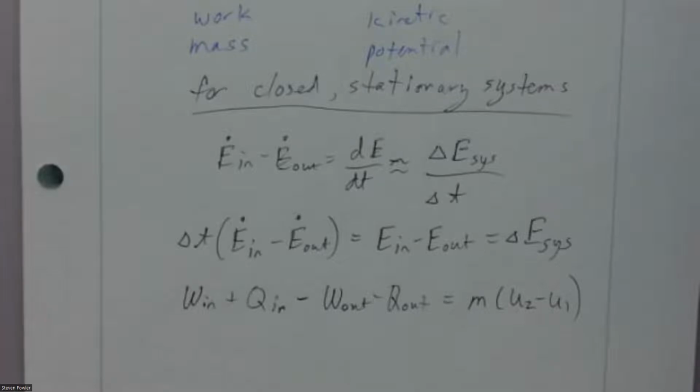Are you going to have all four of these different energies for your system? No, probably not. That's going to be in your problem statement. Look at your problem statement. Draw your system. We talked about this before. Draw your system just like you draw a free body diagram. Draw all the energies crossing the boundary. And when you write your equation, for these four terms, you only have to look at your picture. Add the in, subtract the outs. Set that equal to the change. For a closed stationary system, that's delta U.